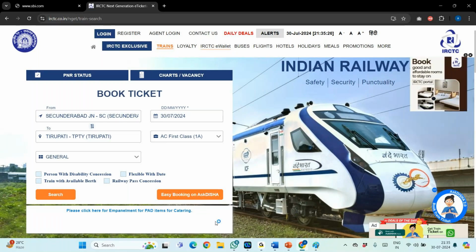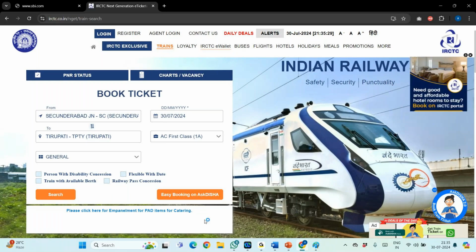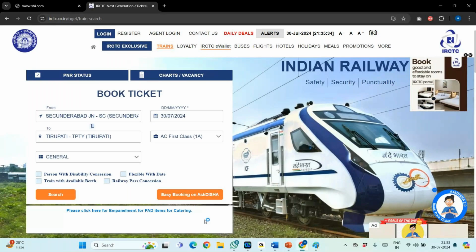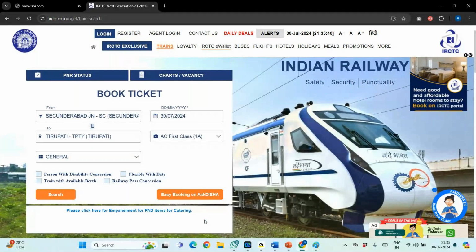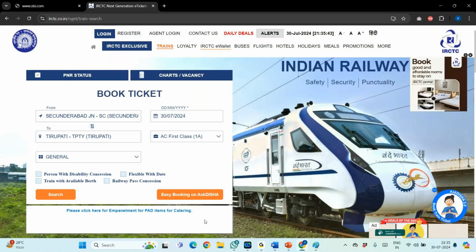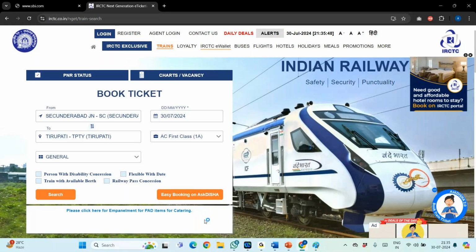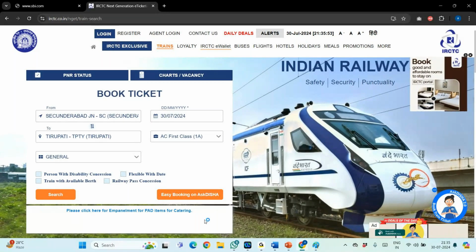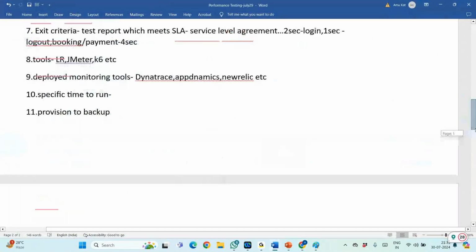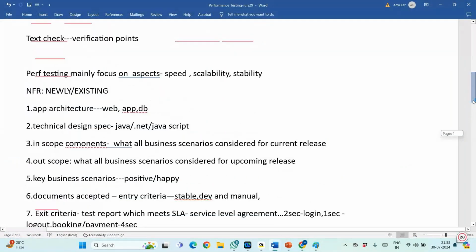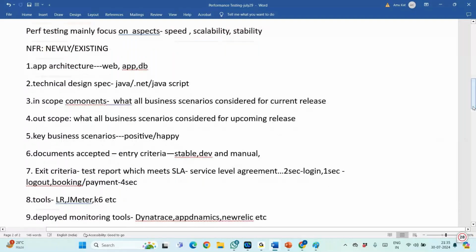So you are not able to book your ticket during that period. So we also need to check exactly if they have any batch process for clearing up all the dump from that particular day or not. Because whenever we are doing the execution, if it meets the time of the batch process, then definitely there are going to be some conflicts. So we need to check that aspect as well. All these things will be taken into consideration whenever we are going ahead with the NFR document.